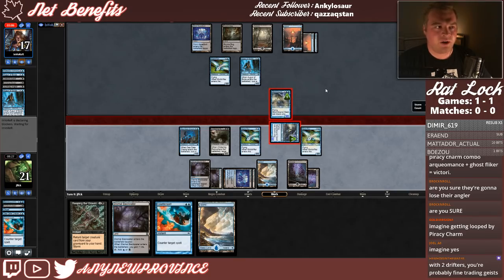So they are going to block. Double block. Okay. Don't really know what's going on here. They are going to trade. They're not going to trade. Yeah, and I can get them back, right? Like, it's not a big deal.